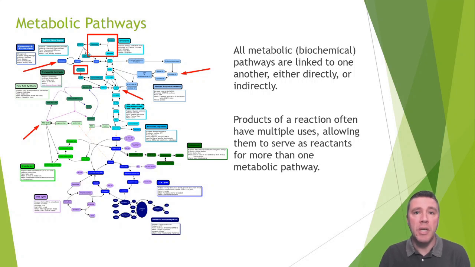From G3P, pyruvate can be derived. Pyruvate is linked not only to the citric acid cycle, but to a variety of amino acids as well. Even the multi-protein complex of the electron transport chain in mitochondria is represented. Hopefully, this helps to promote at least a little bit of an appreciation for the complex interconnectedness of just a few biochemical pathways.